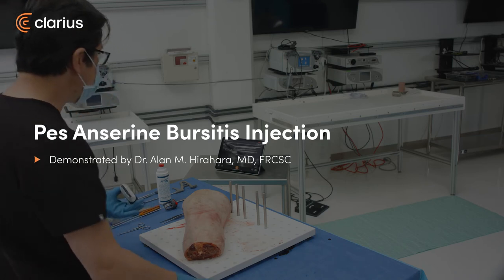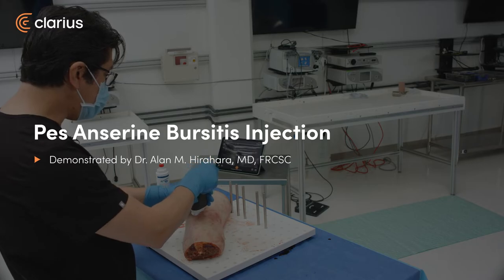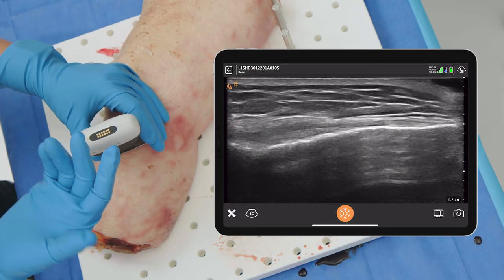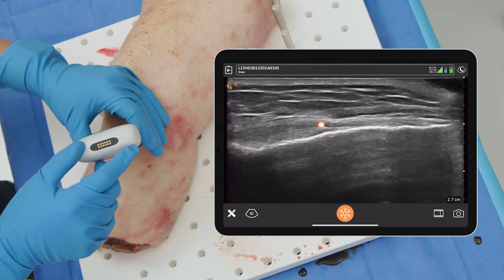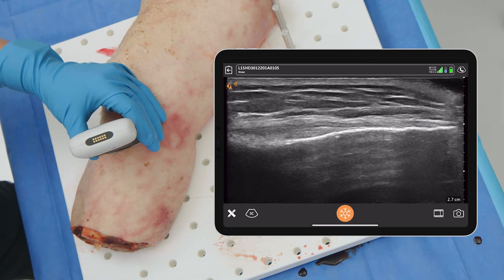Okay, so now we're gonna show just the pes anserine bursitis type of injection. So there's a couple ways you can do this. In terms of how you do your technique, we fell right on the tendon right there. You can see the tendon just instantly. You can see it kind of tracking right to the bone and seeing it tracking proximally.